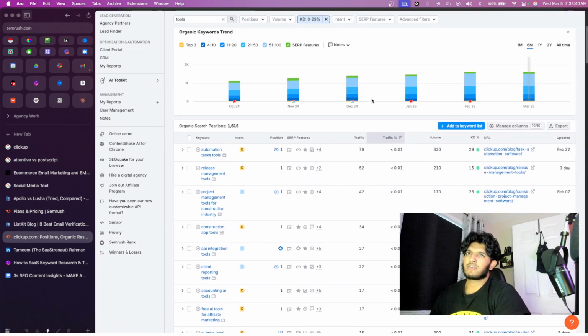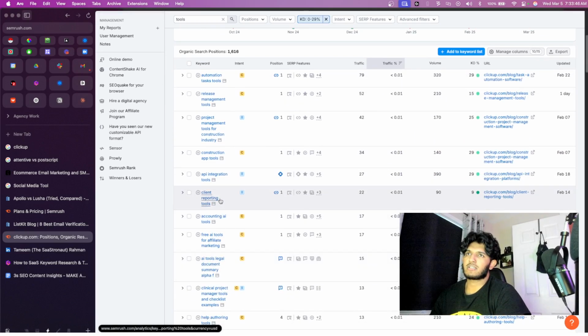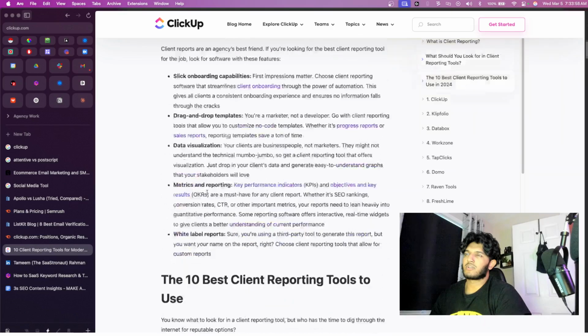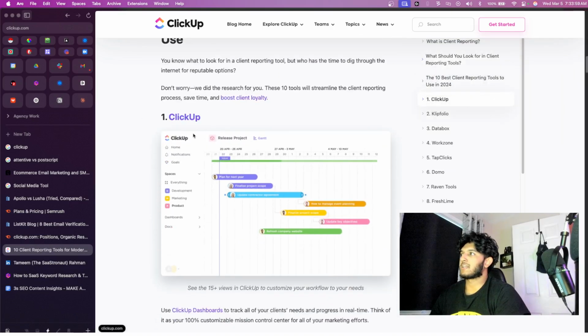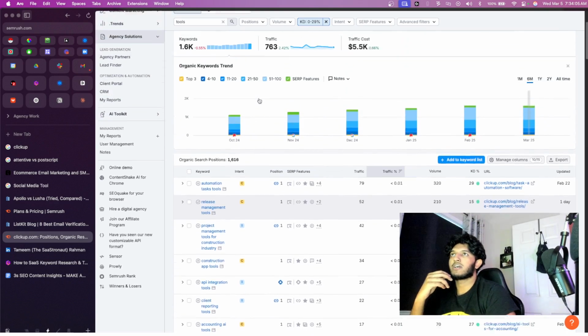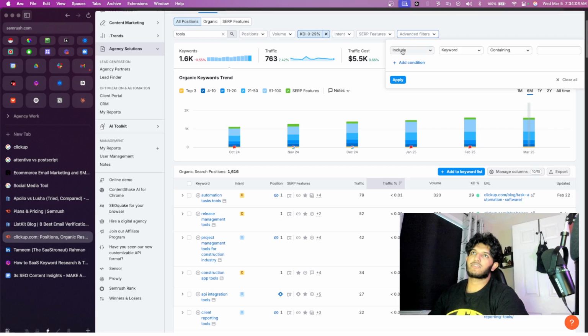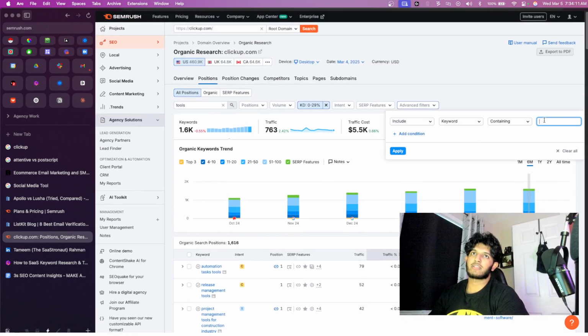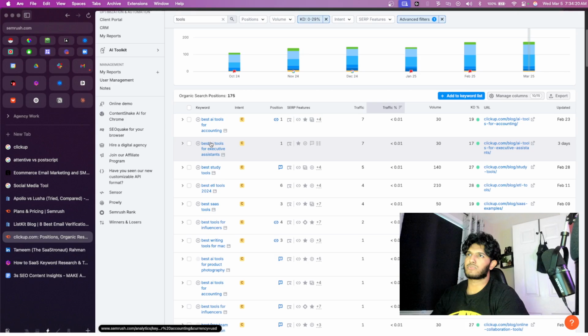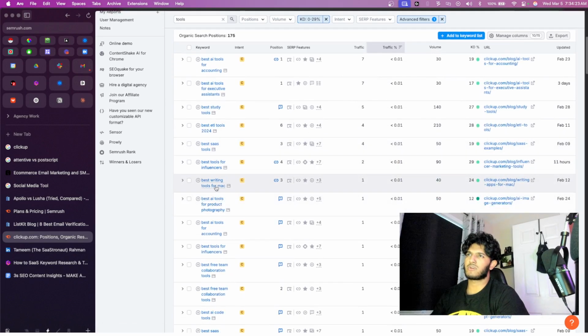And then these are super low competition keywords that I like. ClickUp is just targeting and positioning themselves as number 1 for. So client reporting tools, watch what happens. I go to ClickUp's page. No, you don't say ClickUp is number 1. You know what I mean? So this is what you guys need to do. Find a popular competitor in your industry, filter for tools, and then you can have an advanced filter where you're including a keyword containing, and then you do best, right? And then it'll give you keywords with best and tools, best AI tools, best ETL tools, best tools for influencers. You know what I mean?